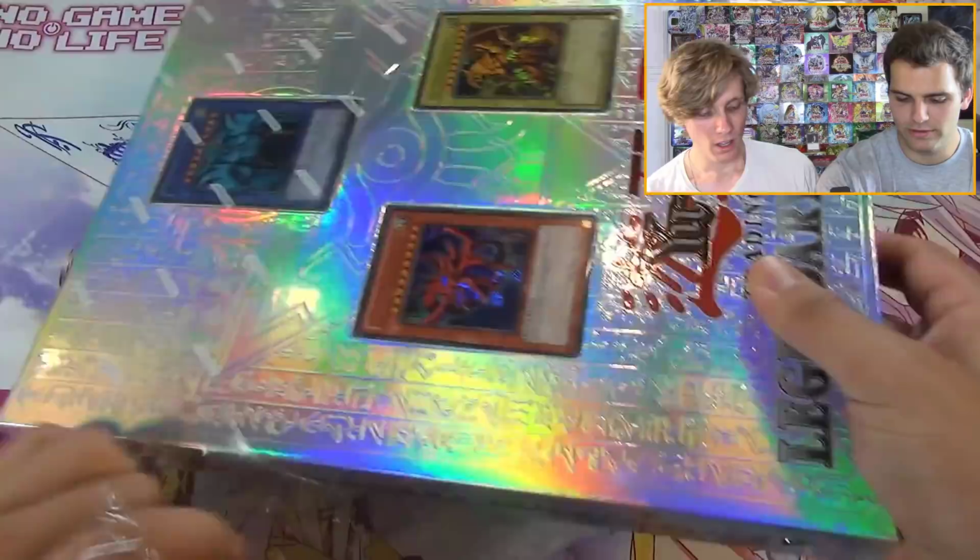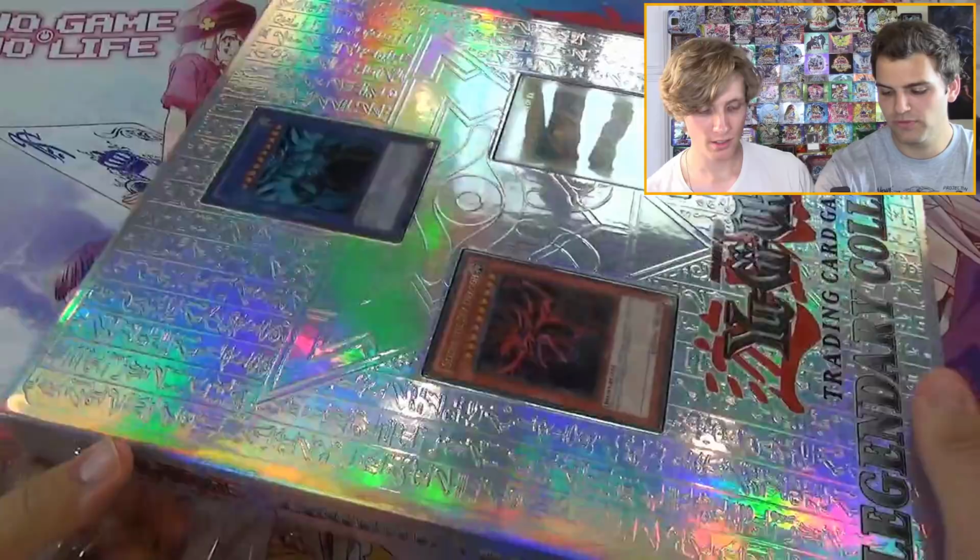So out of all of these, what are we hoping to pull? Foils? I mean, it is six packs, so please, six packs. For the love of all humanity, we need a foil. Six foils. Or the gods will overcome us.